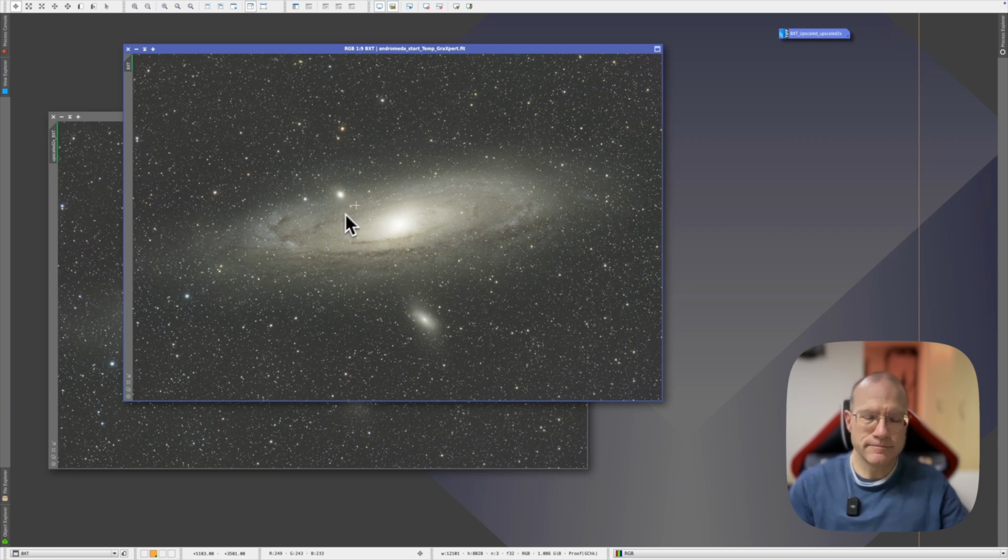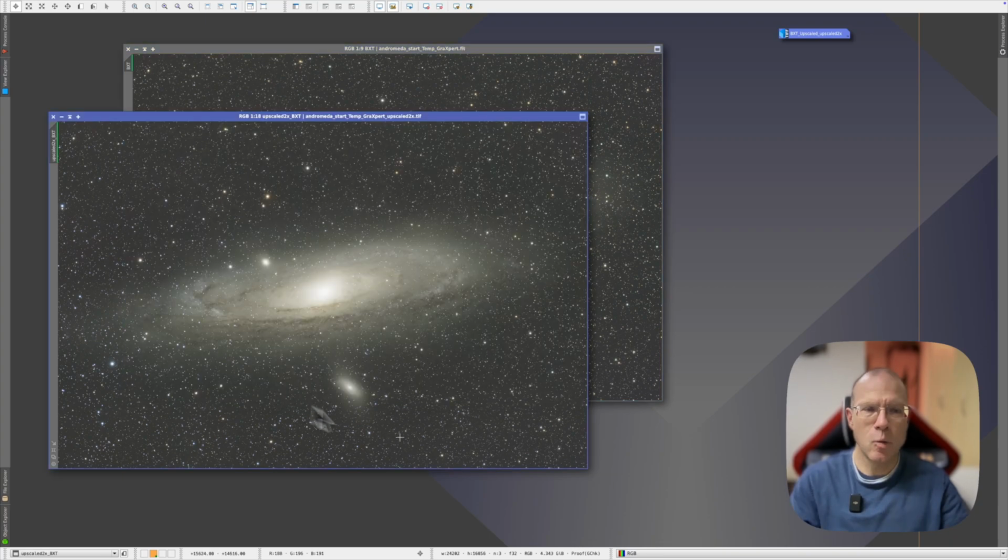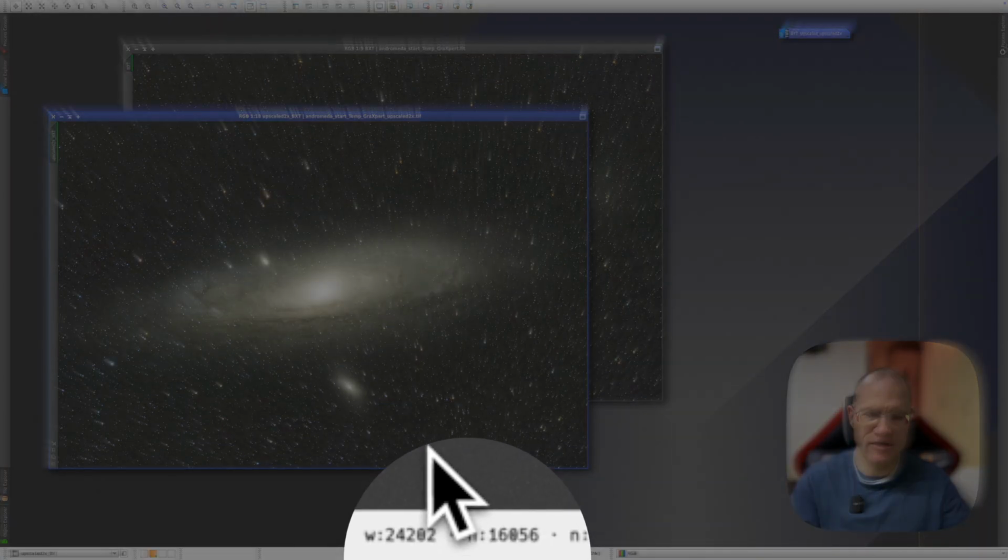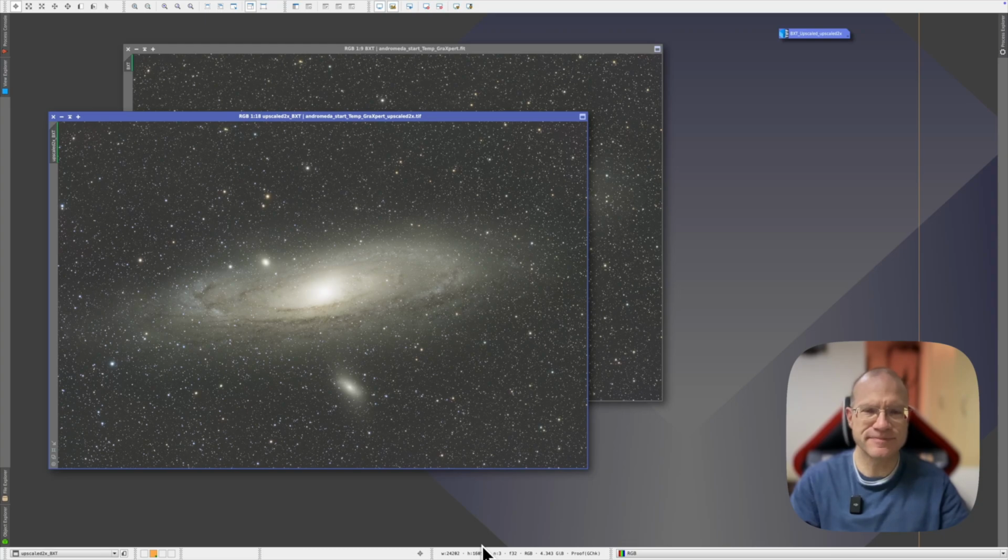So now, when we're actually upscaling this by a factor of 2, we're getting to a resolution of 400 megapixels, or here 24,200 times 16,000 pixels. That is amazingly a lot. And while that sounds really cool, even a rather fast computer like mine with a lot of memory has kind of a problem coping with that, especially under the hood of PixInsight.